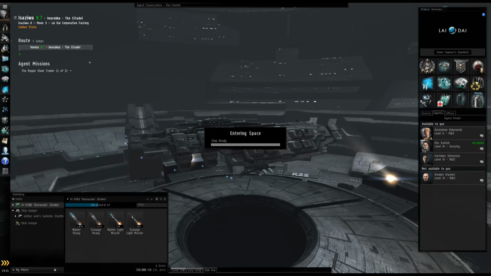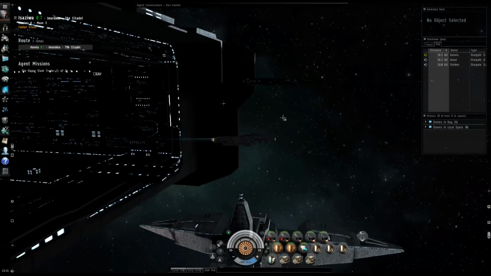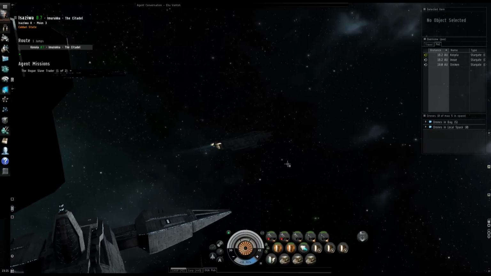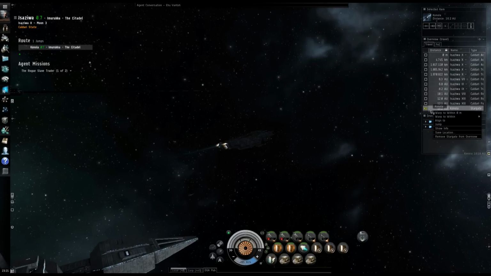You can only accept one mission from one agent at a time. If you can run multiple agents out of the same station, just pick up a mission from both of them, and you can do that. Or if your friend picks up a mission and you pick up a mission, you can both run both missions. And then you can both go back. So, travel here. I need to go here. I'm going to jump.